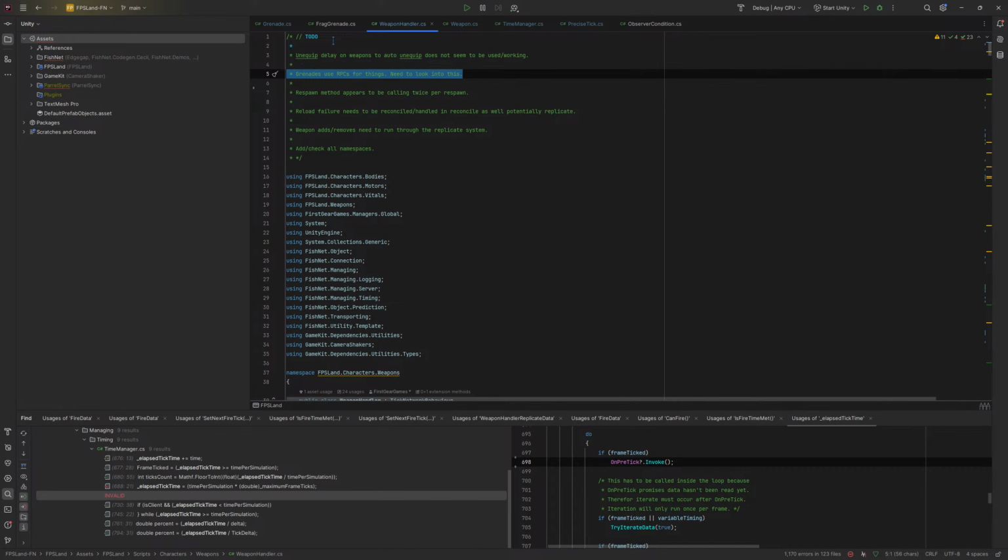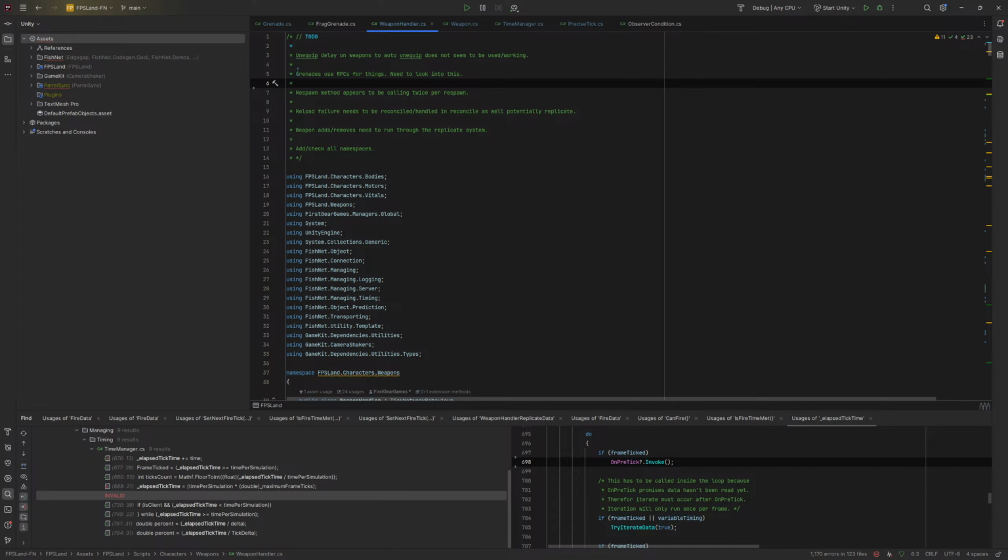Grenades use RPCs. That's basically just saying that an RPC is sent to spawn the grenade. That's not... I don't think that's true anymore. It's not. It's done through the replicate now, but RPCs are still used for like the server sending a detonate, sending bounce audio and stuff like that. Because in order to do that audio locally, it would have to trace and move on its own path in real time and whatnot.